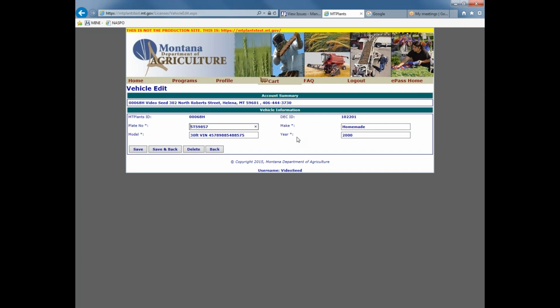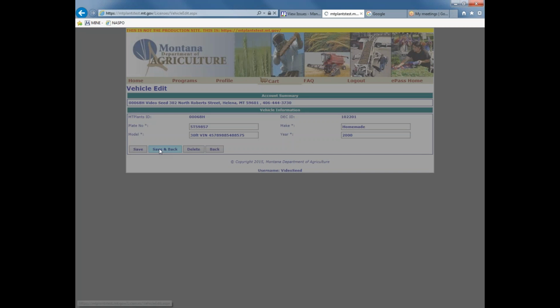If the trailer is homemade, indicate homemade in the make. And in the model, enter any distinguishing characteristics, such as the VIN, length, type, etc. Then indicate the year the trailer was made. Select Save and Back.